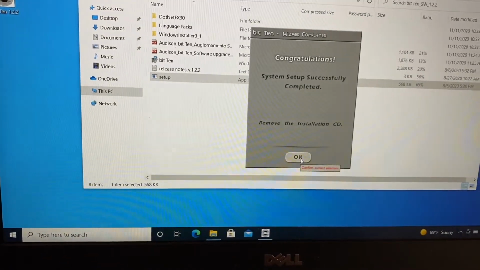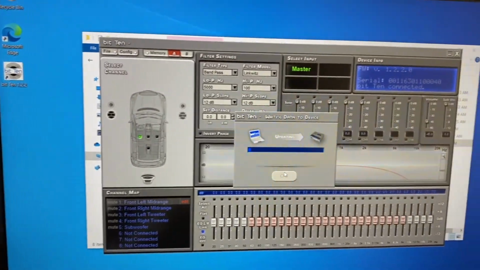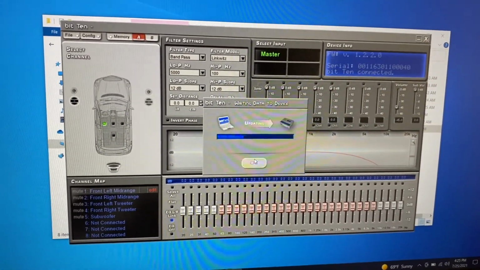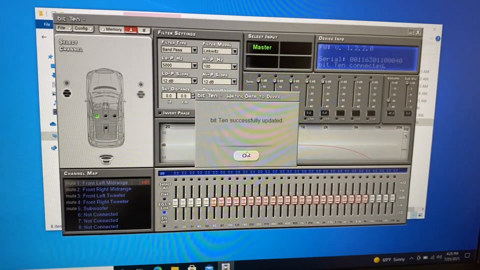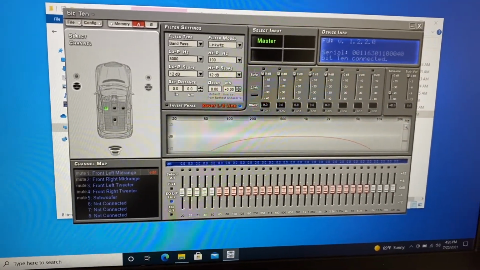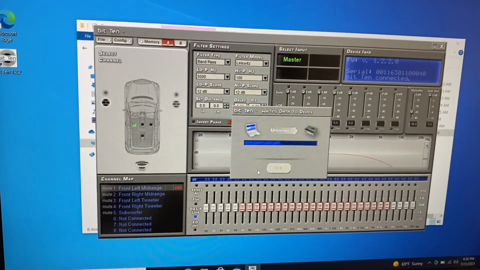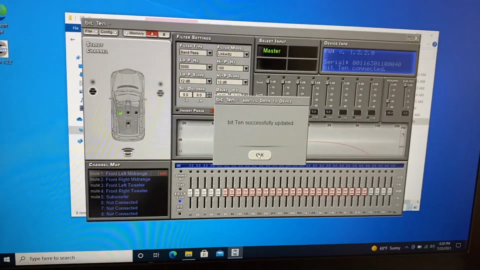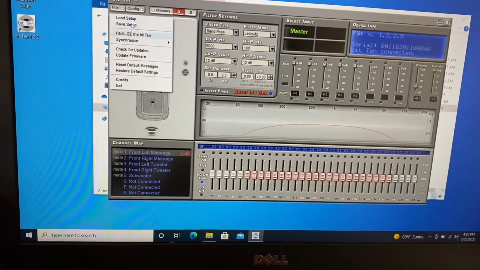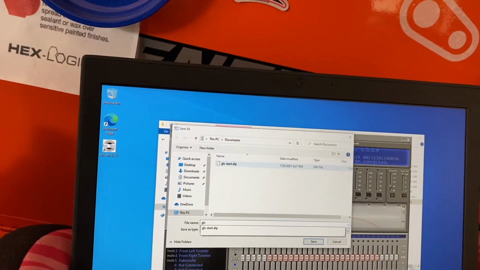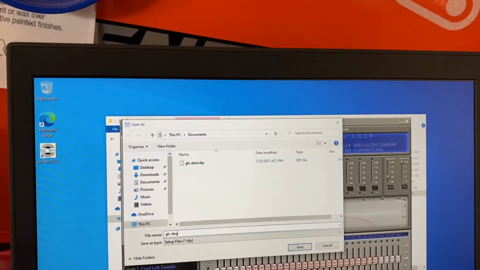Next. Okay, it's going to update the Bit 10. Updated. Then let's finalize this, which means the Bit 10 will boot up with that, and we can save it. So GLC DQ, save.